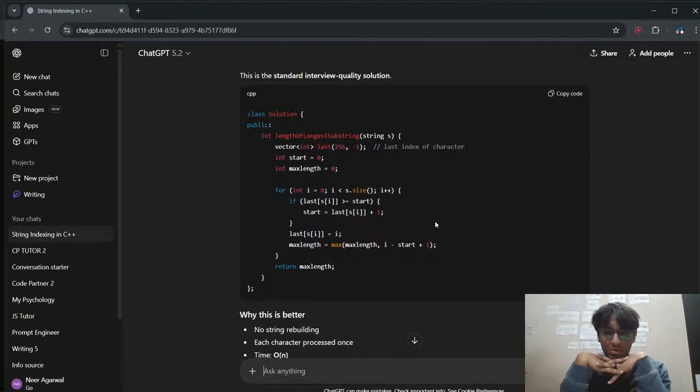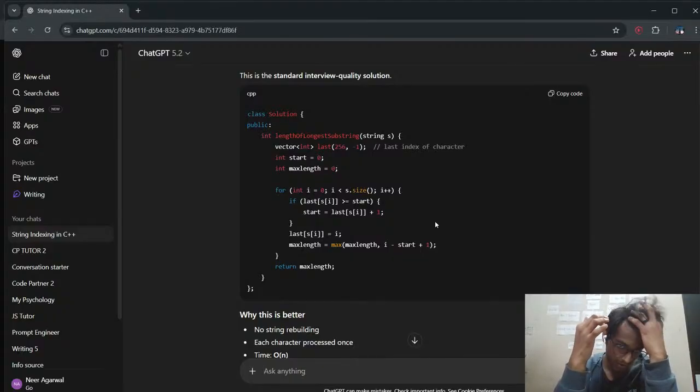So last of 97 is greater than or equal to start, then they are increasing the value of start by 1. And then they are changing 97's value to i, and max length to max of.